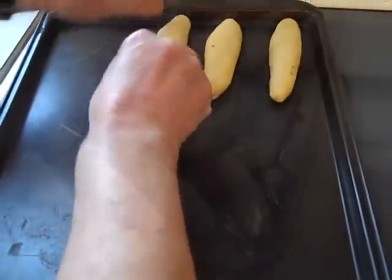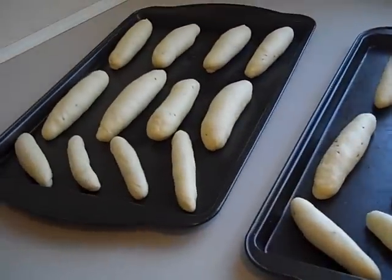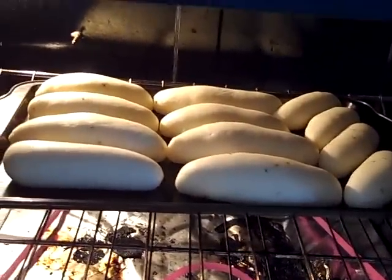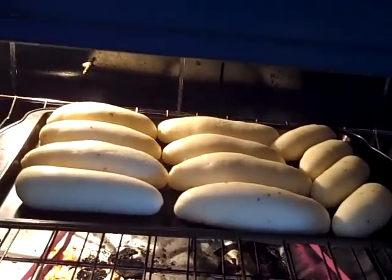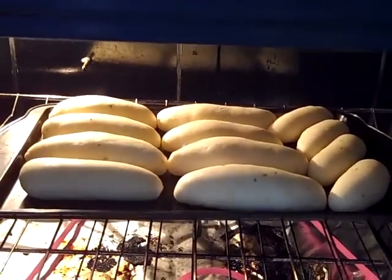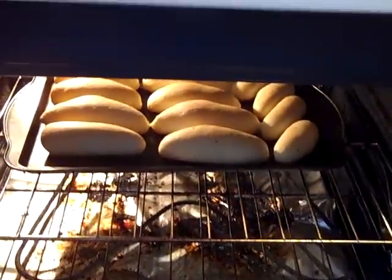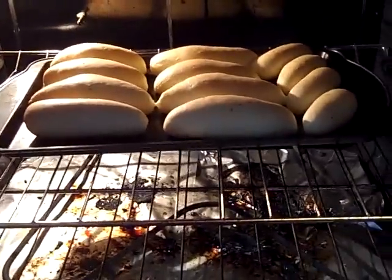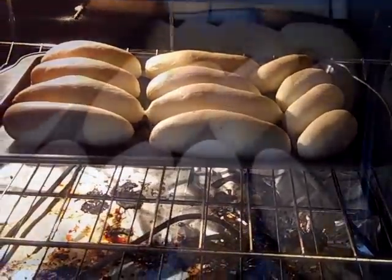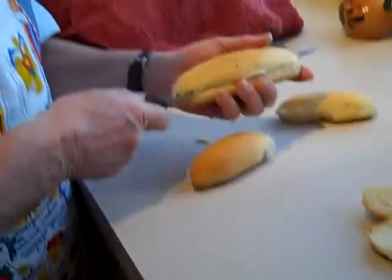So now we've got them in the baking trays and we're going to let them rise again. Okay, this is just to show you how they rose, and now we're just going to cook them for about 20 minutes, half an hour, and then we cut them in half and cook them again. Here they are, a nice golden brown, ready, and we've had them in there for half an hour. So what we're going to do with these now is we're going to cut them in half.